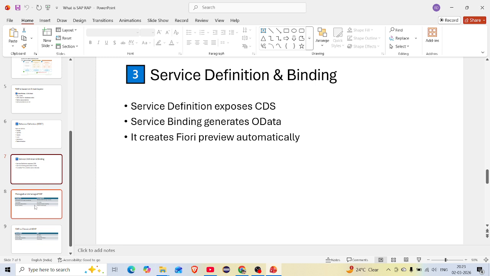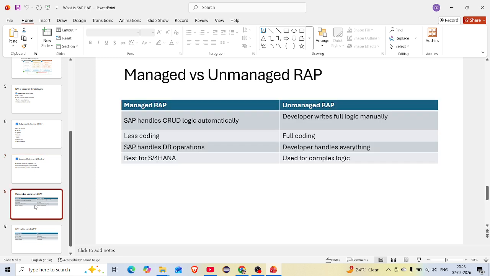Next we have managed and unmanaged RAP. In managed RAP, SAP handles CRUD logic automatically. In unmanaged RAP, the developer writes full logic manually.